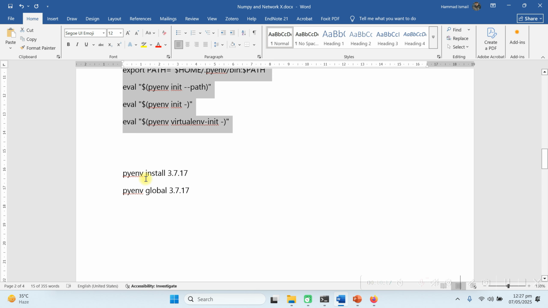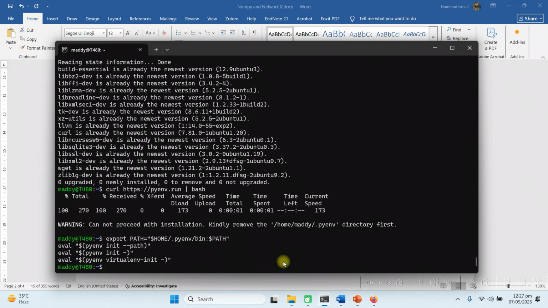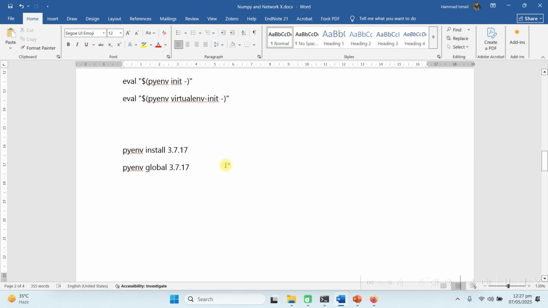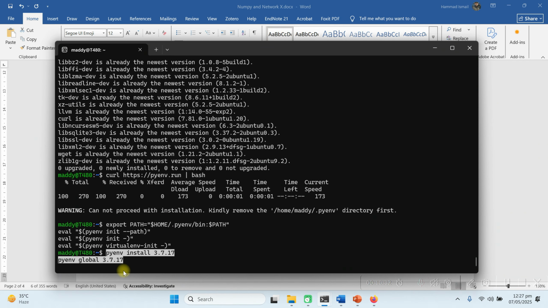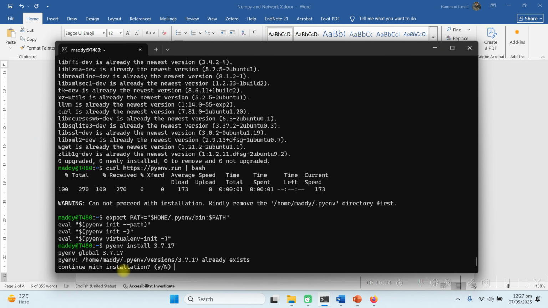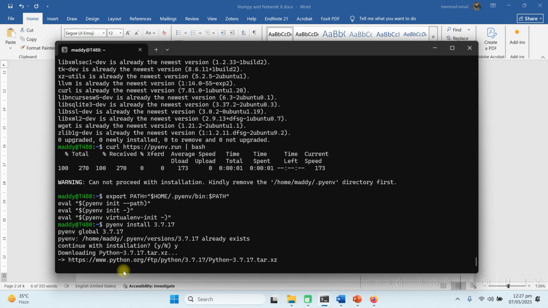We install Python 3.7 or Python global. Copy these two commands and paste them in the terminal and press enter. Press Y and press enter.